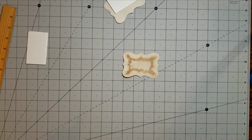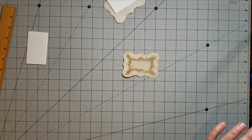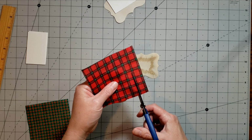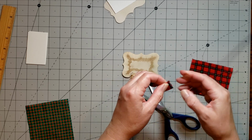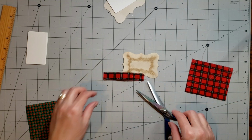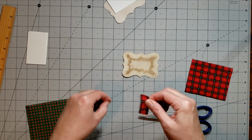So I think I'll be using those quite a bit because I'm going to start some of those mini, what do you call them, hinge journals. So yeah, that's what I'm going to use. And then I have some fabric and stuff too that I will use. And actually I think I'm going to start with the fabric because that's what I want to do. So I just kind of take and rip these. And I haven't made any of these yet, but I made some tags and stuff last year where I did some similar things. But I didn't want to cover the coffee dye completely. I thought this would be fun to just use some of these things and put some little decorations on them.